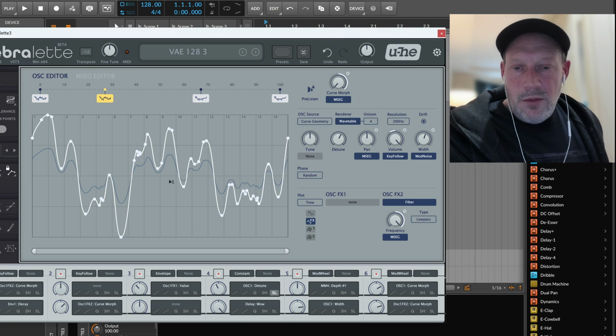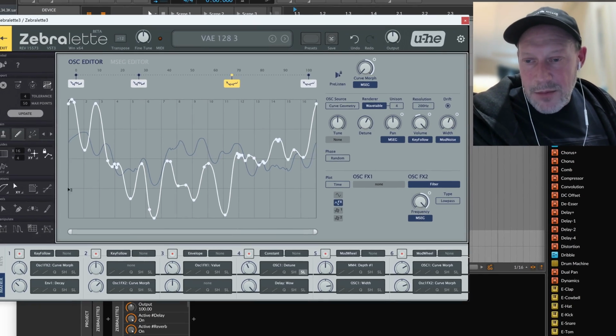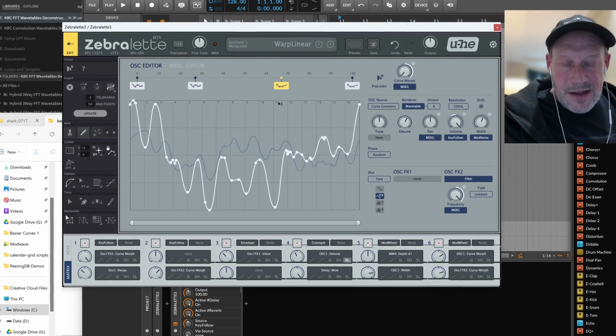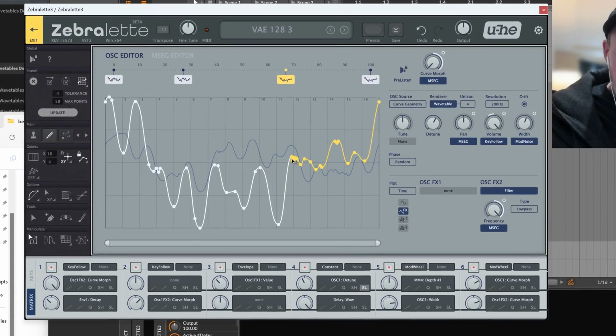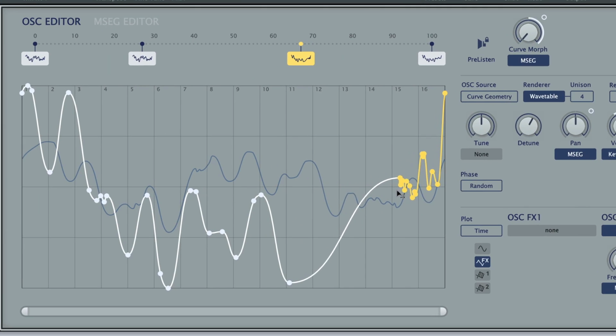Now, one thing, this seems to be kind of a trope in Zebra, is you've got this under manipulate. This is a scale tool. And so you can do things like this. You can drag across a bunch of points, and then if you take the last point, look at that. You can kind of do this narrowing kind of thing. This reminds me a lot of the wavetable narrow morph that you have in Modwave. So we could do that.